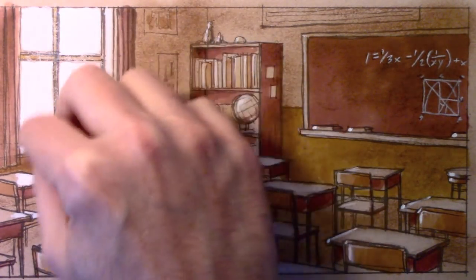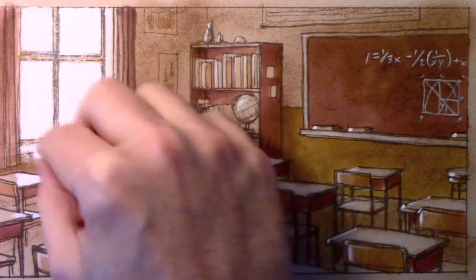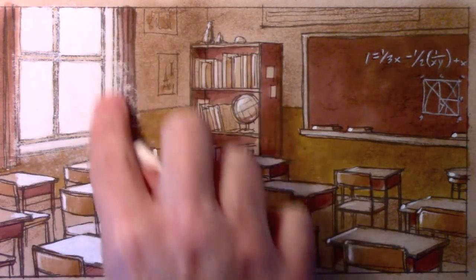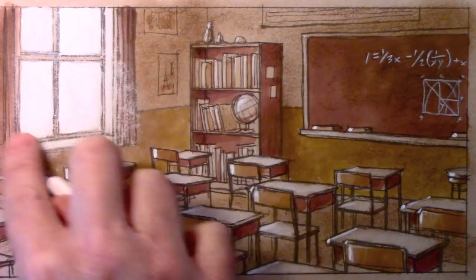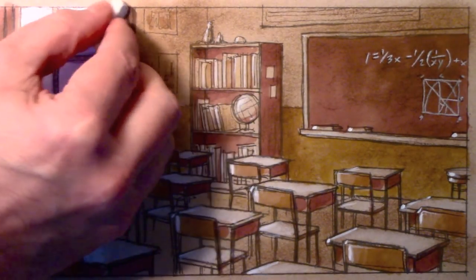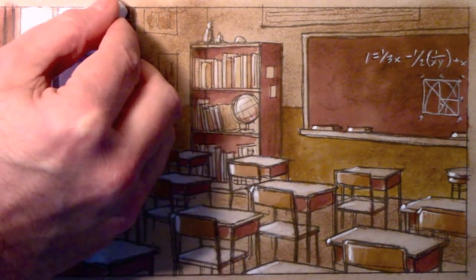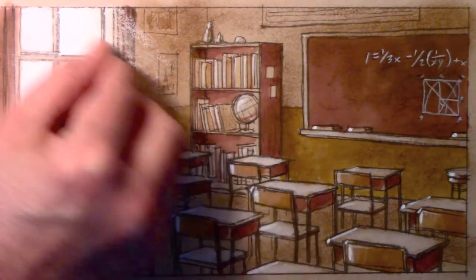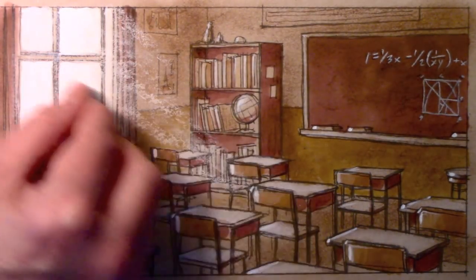But I'm going in now with this white pastel chalk, and this is going to give us that effect of sunlight coming in, almost blinding sunlight, obscuring some of the line work, especially directly around the window. And I thought what I might do is actually use the chalk itself to create this feeling of beams, of actual beams of light that you can see pouring in and illuminating the room.